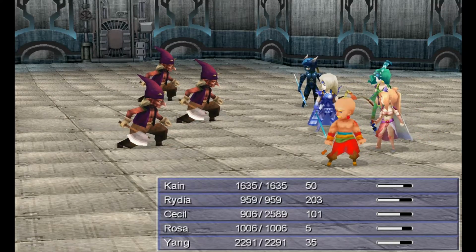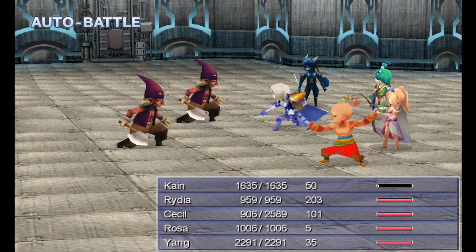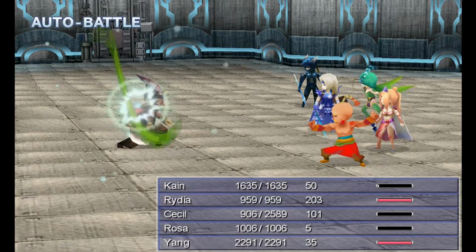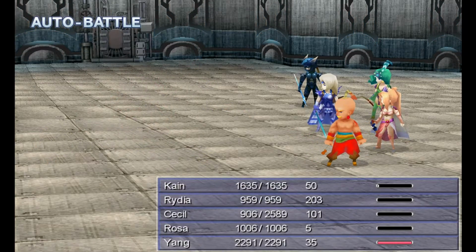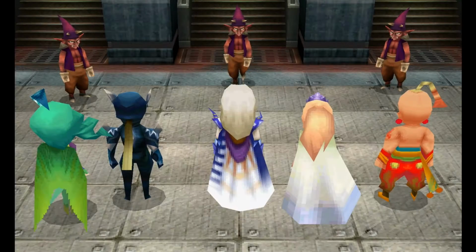This is quite an easy battle. In fact, we're just going to stick auto battle on. But it's important because it actually leads to some more story that we're going to need to follow in a moment. So just dispatch these any way you want to do. Yang gets the final blow. And here we go.